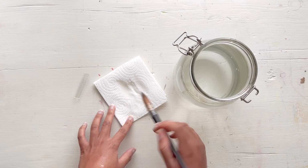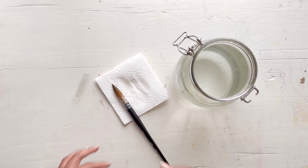So now I would just dry off my brush and leave it flat. No need to put the cap back on, and it's ready for paint.